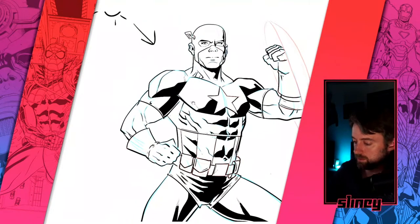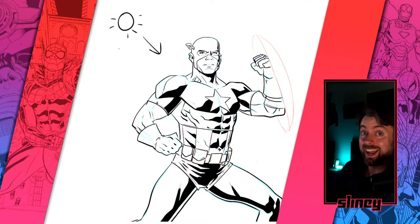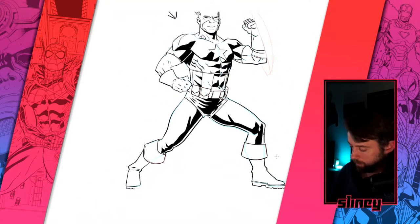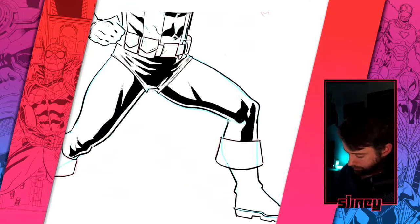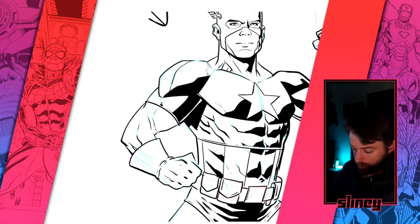Okay, so nice little shadow tip here. We have the light coming from here. It would obviously hit this part of the figure here, but the arm is in front of it, so it's going to cast a little shadow. So we can just fill that in like that, okay? I want to add more shadows to this side of the figure like this. Again, I'm doing this much quicker than I normally would. All right, we're getting there. Fully drawn Captain America. Awesome.